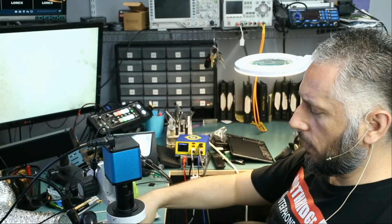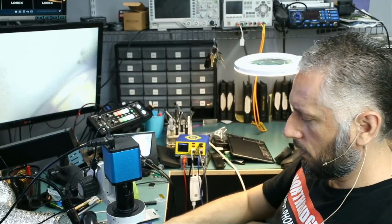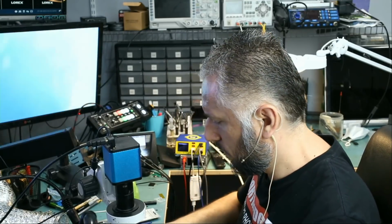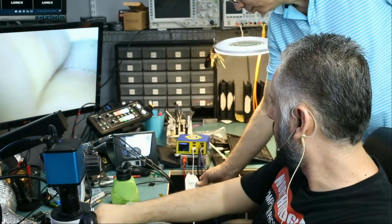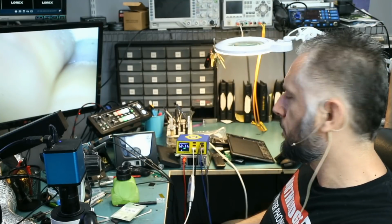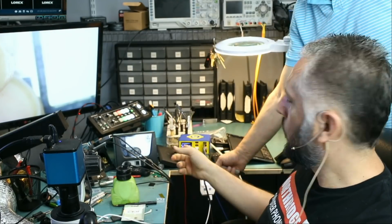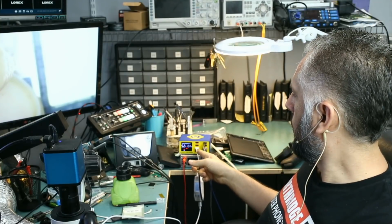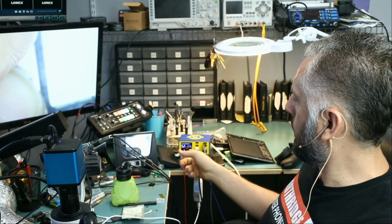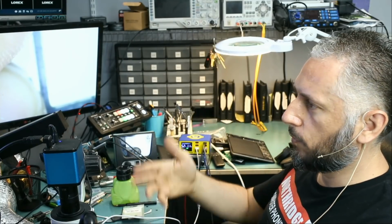I have a brand new battery here. I want to connect the battery connector to the pins on the battery here just to see what gets hot on the board. Yeah. So right now we changed the battery. I tested with the battery. 1.1 amps, 5 volts, and 1.1 amps. Okay, I'm gonna press and hold on the battery connector and look at this, 5 volts or 5.2 volts at 1.1 amps. So the problem is the battery in addition to the rebooting issue.